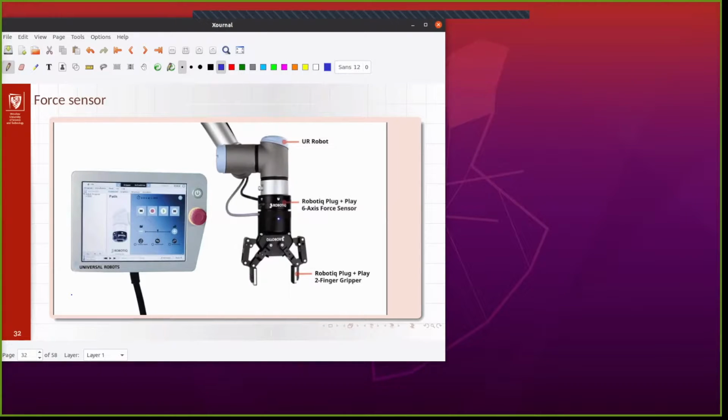Just to see an example of how this force sensor looks like. If someone wants to see that it exists, it's this module in the robot. How does it work? When you have the flange of the manipulator, you have a force sensor here.